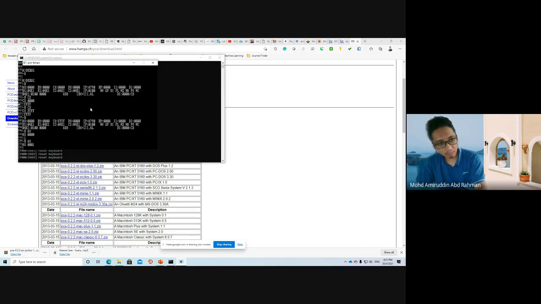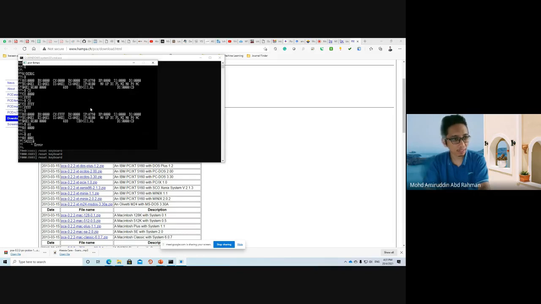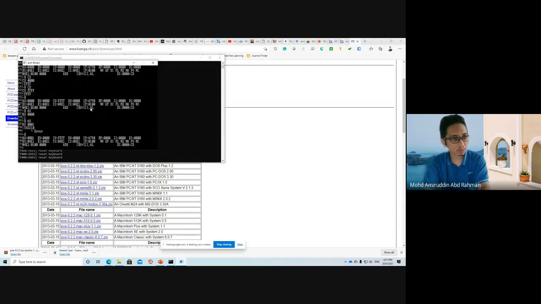Let's try, you want to make some messy stuff? Let's say AX now becomes 5, 4, 3, 2, 1, 0, for example. What will happen? There will be an error, because that value is above 8-bit. So we need to check back our R. Now we have AX, A is 001, B is 0, CX.